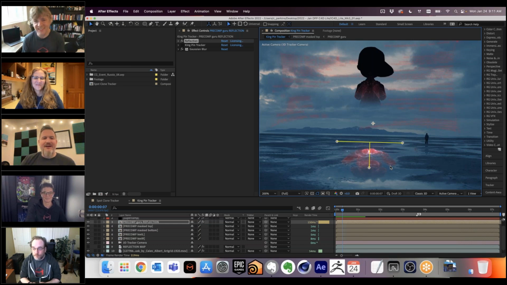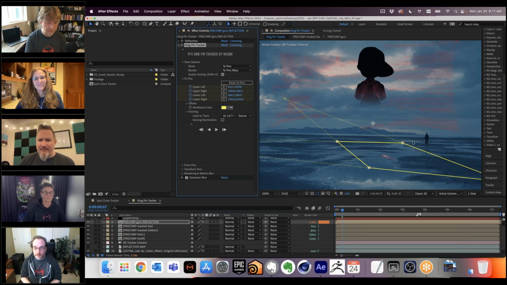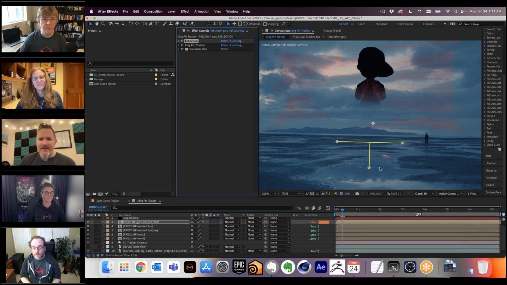Yes, so this is going to be like 5 minutes, and then Darren's going to be spending the whole time in Light and CineWare. But I have these reflection points, these 3 points, and I couldn't figure out what to track that has 3 points. There are point trackers, there are planar trackers, but what can we do? So I actually used a Kingpin Tracker, which gives me 4 points. I tracked these 3 points where I wanted the reflection to be, and I used expressions to link this back to the reflection, which created a perfectly locked 3-point reflection.